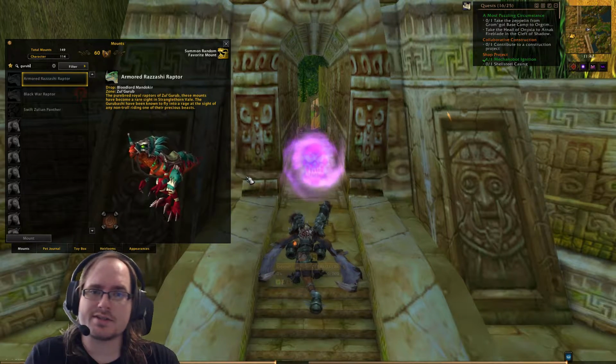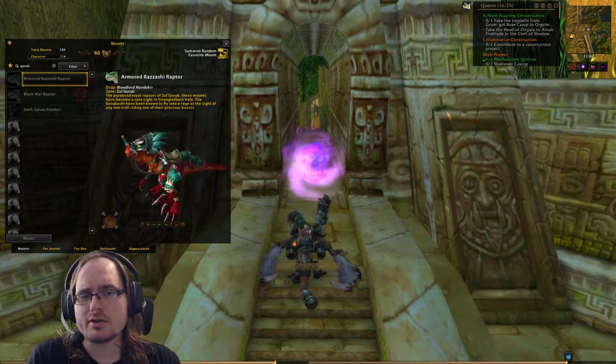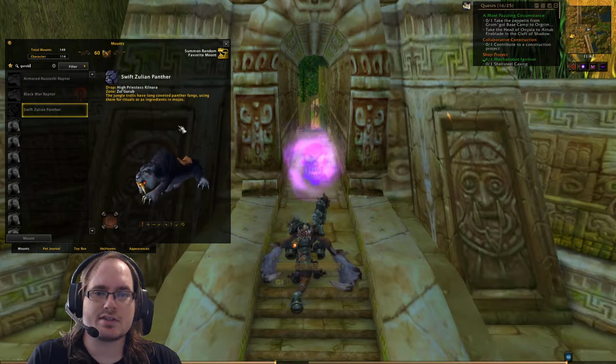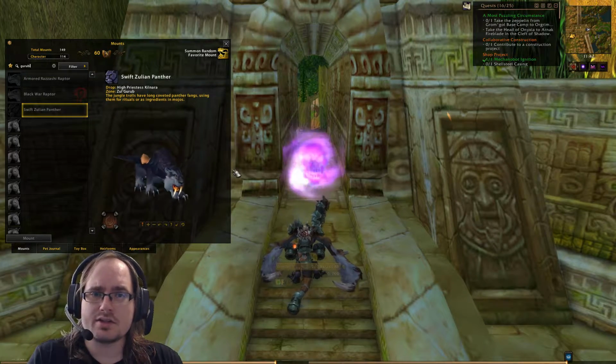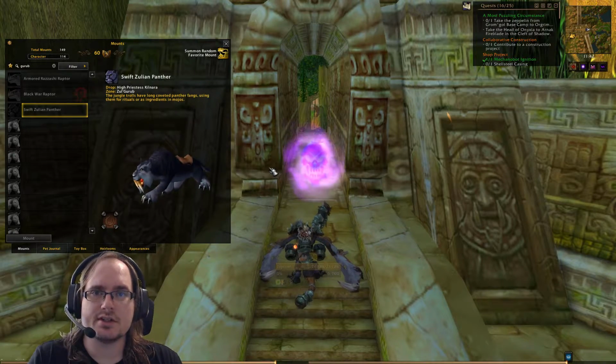The first mount is the Armored Razzashi Raptor. It drops off Bloodlord Mandokir, who is the second boss in the dungeon. And the second mount that you can get is the Swift Zulian Panther. This drops off High Priestess Kilnara. She's the 6th boss in the dungeon.